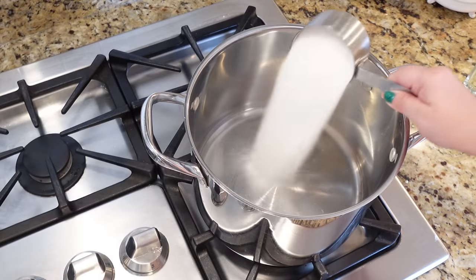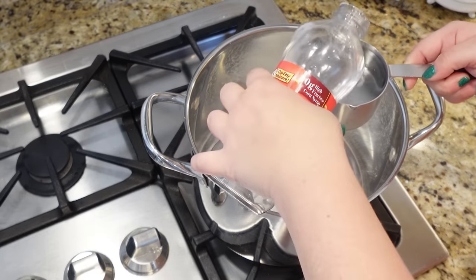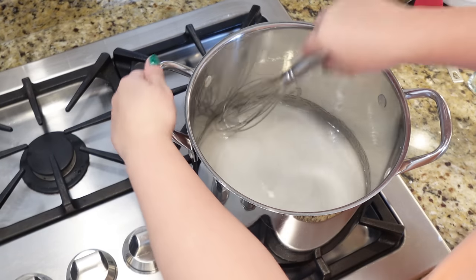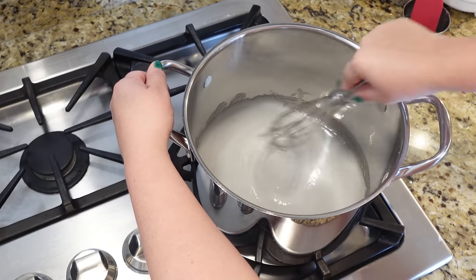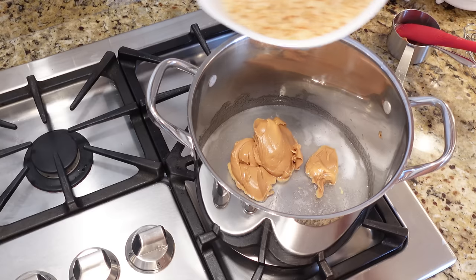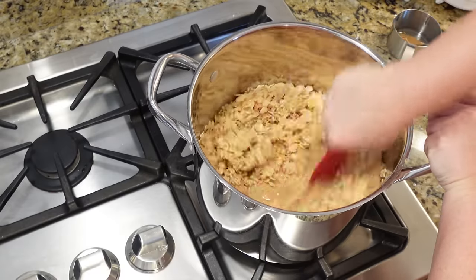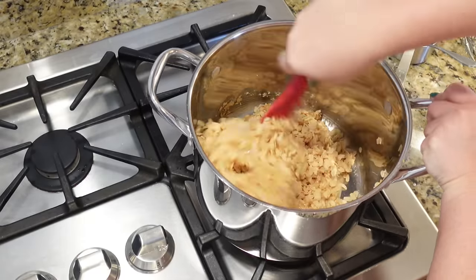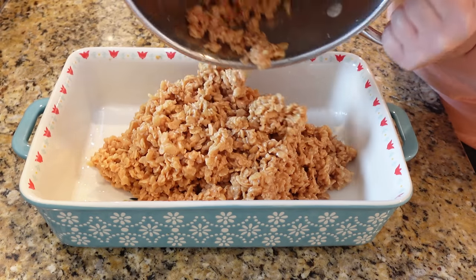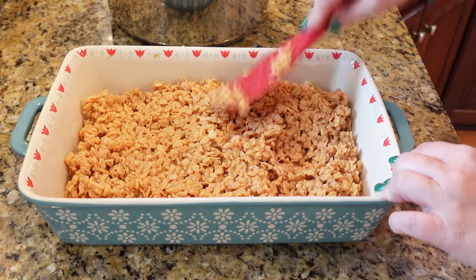To make these chocolate scotcheroos, we're going to start with a large pot. We're going to add one cup of sugar and then one cup of light Karo syrup, and bring this up to a boil. I just used a wire whisk to continually whisk that sugar around to make sure it melted really evenly in that syrup. Once it finally did start to bubble up a little bit, you add one cup of peanut butter — I just kind of eyeballed that. Then I had six cups of pre-measured Rice Krispies that I just poured in and stirred everything together to get it nice and combined. Next, bring over a greased 9x13 dish and get this mixture all down in there and spread out, pushing it down in the dish so the slices come out a little bit easier.